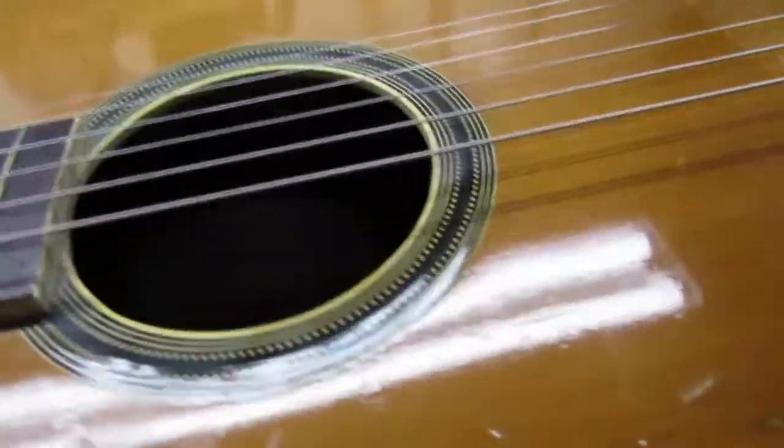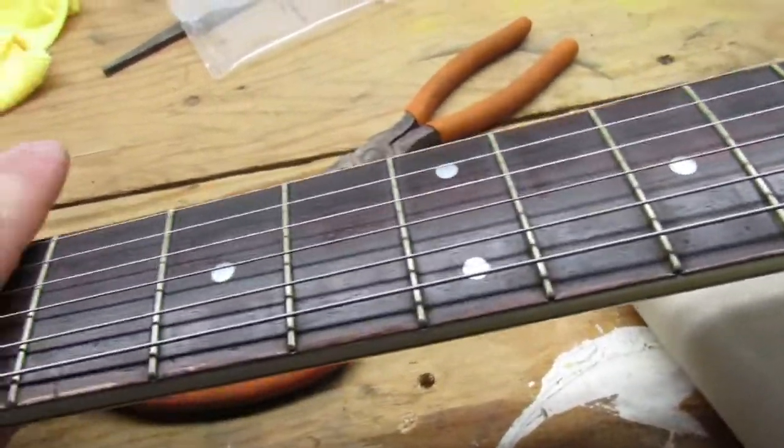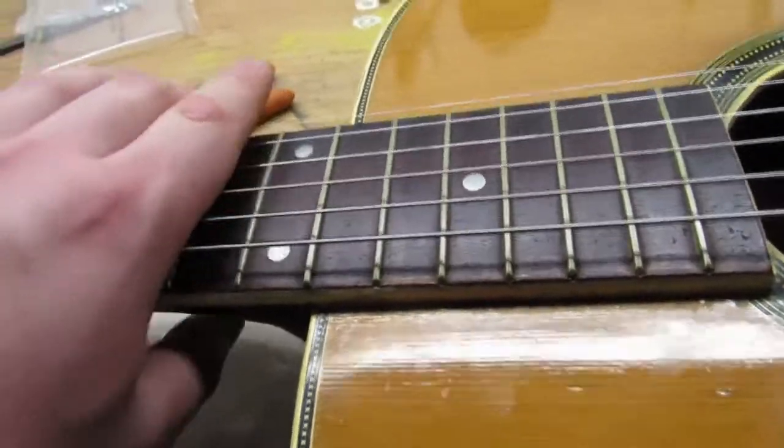So I went for comfort over sound. But these strings are very good. I use them on all my guitars, electric guitars, and they work, they last a long time.